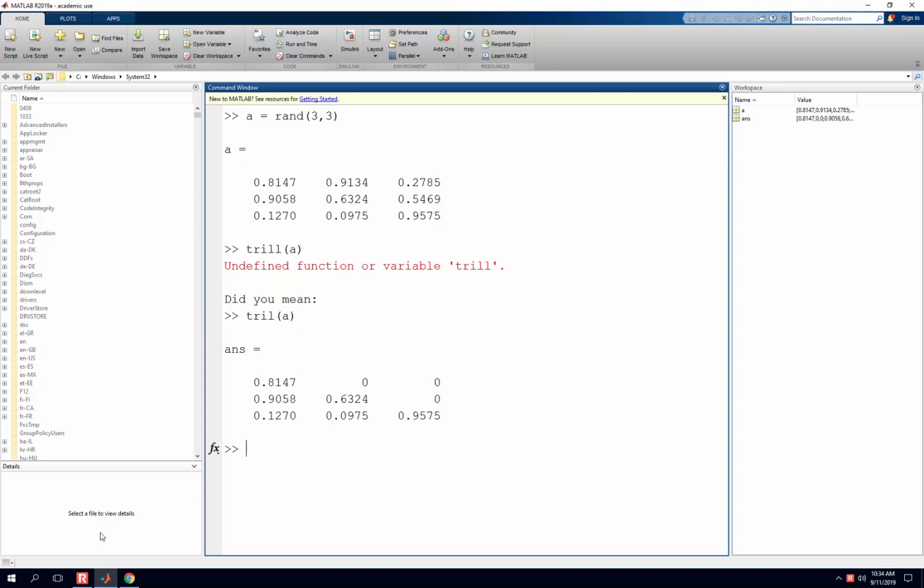Or actually the other way around. If I want to keep everything below the main diagonal and remove everything above, I'll use the function tril. So again, what tril does is keep the main diagonal and everything below, and remove whatever is above the main diagonal. So it will set them as 0.